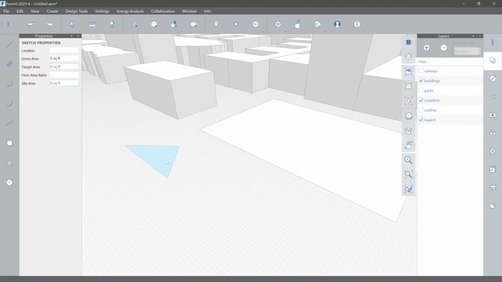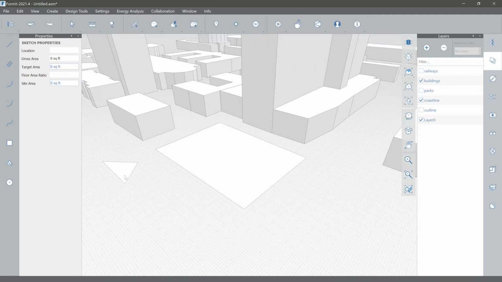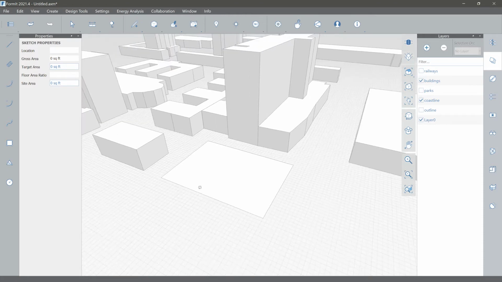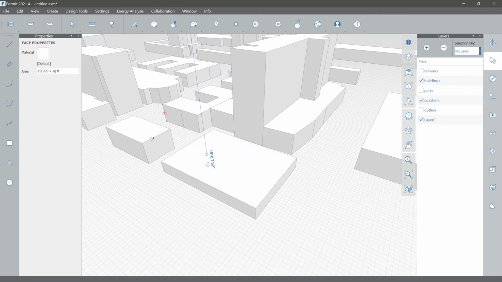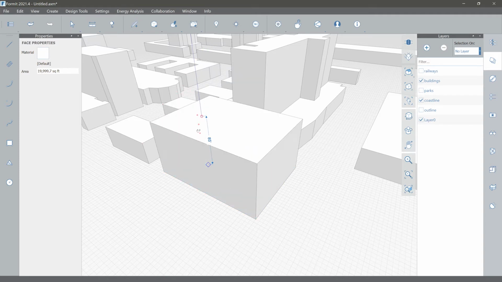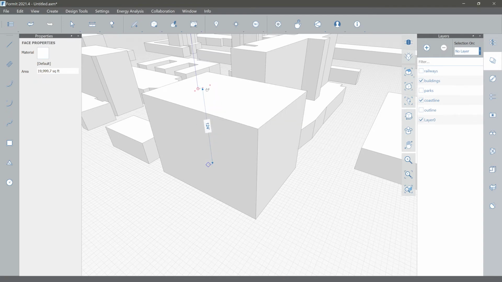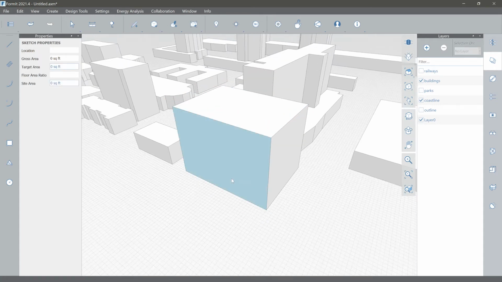So now this triangle is a plane. And the neat thing about planes is that this program is just really nice for pushing and pulling objects. If we wanted to extrude this up 150 feet, all I'd have to do is click on the surface of this plane once, and then click on the surface of the plane again, and then I'll just pull it up. And what you're seeing here is it's actually snapping to the nearby heights. Let's say I'll pull it up to be 100 feet or 124 feet. I'll press left on the mouse, and that's where it is.